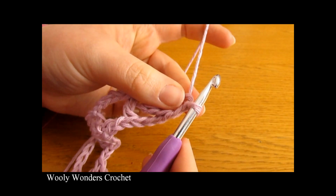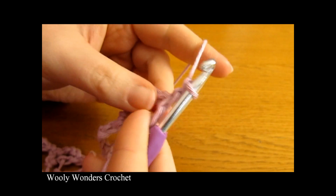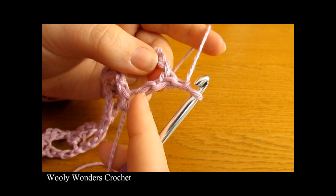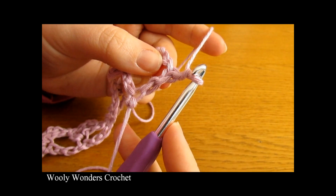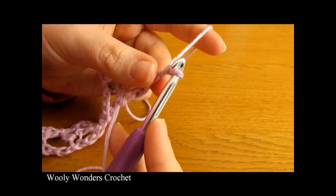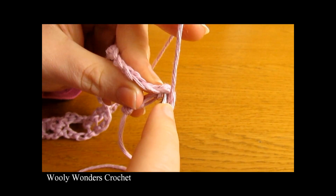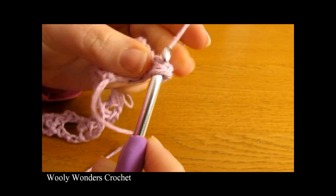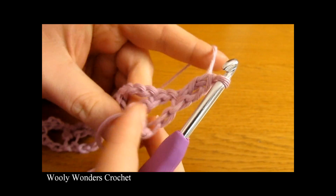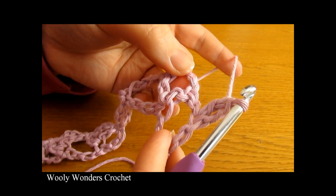So to begin round 2, you want to chain 1 and turn, and this chain 1 does not count as a stitch. So now we're going to go down into this very first stitch here. This is the last double crochet from last round, and we're going to work a double crochet. So yarn over, go down into this first stitch of this round, and do 1 double crochet like that.